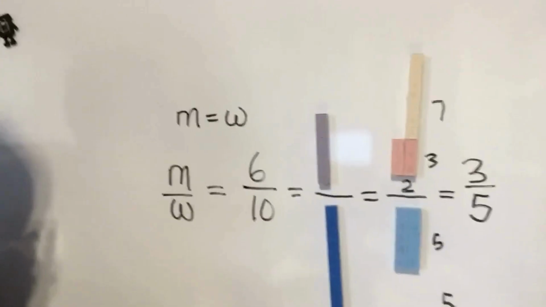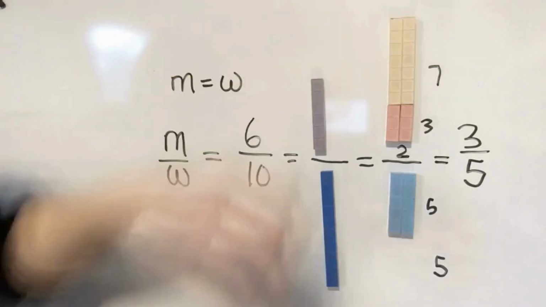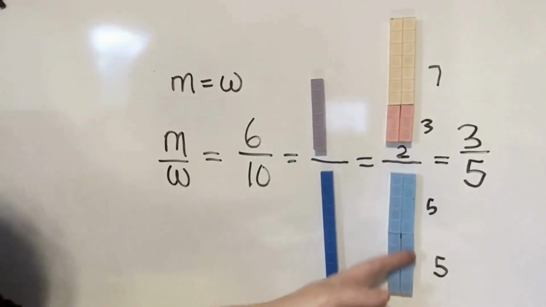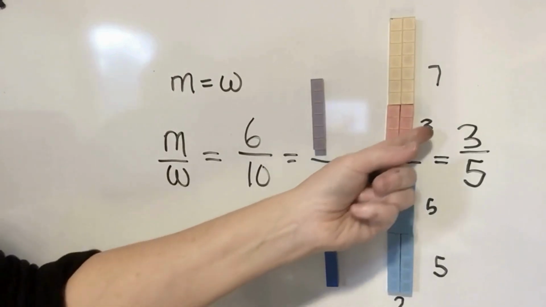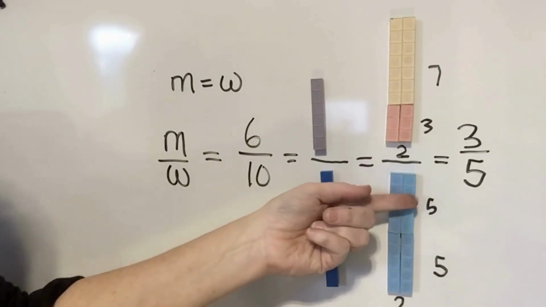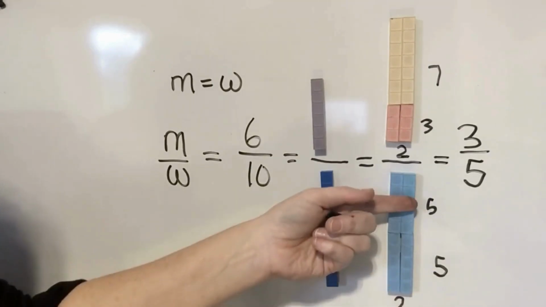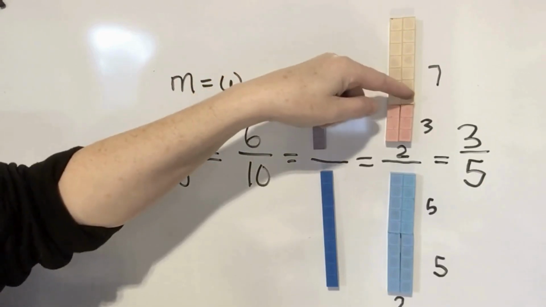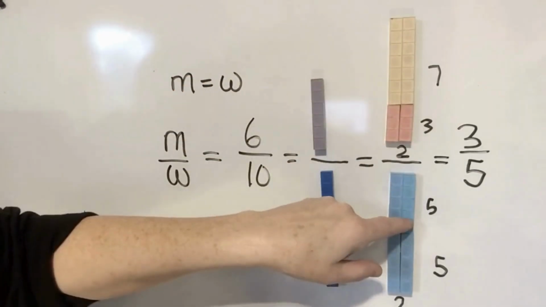So we can easily just go up 7. Let me make sure you can see that. Go up 7, that's a 7 block, and increase this also by 5 on the side. So this is still 2 across. So I've got 2 times 3, which is the amount that was taken away, and 2 times 5. This is what was taken away, and this would have been what's left. Because they have the same over distance of 2, we just have to look at the down distance, which is 7 to 5.